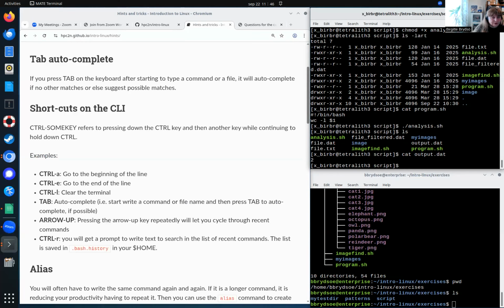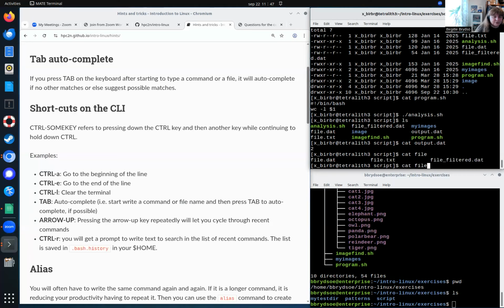the closest matches. So maybe, let's say, ls, and let's say I want to cat the file .text or file.dat. Then I start typing. I say cat file, I autocomplete. I got an E, but it can't give me more than that because there are 3 options.